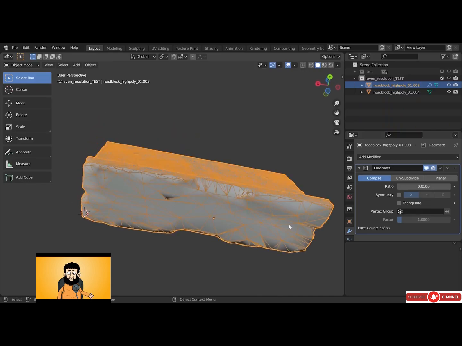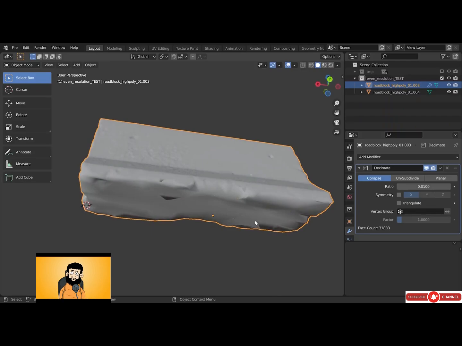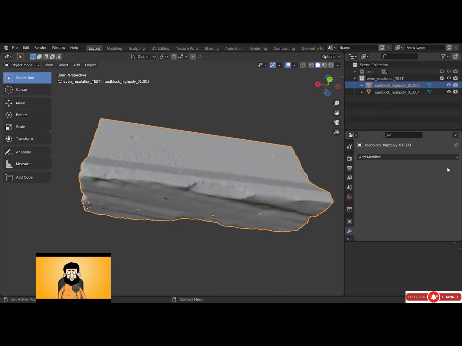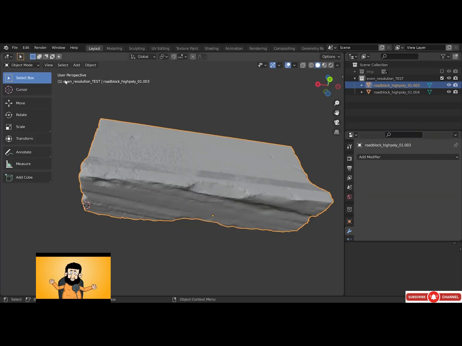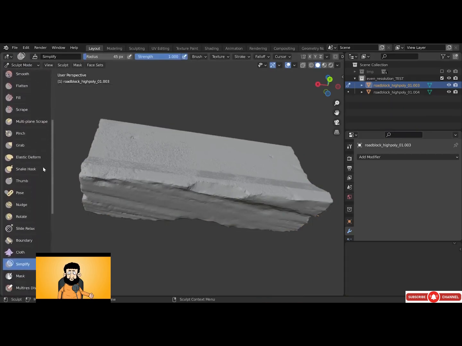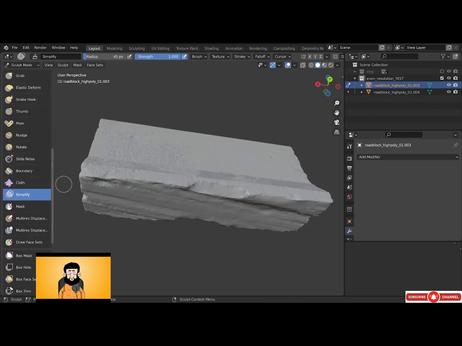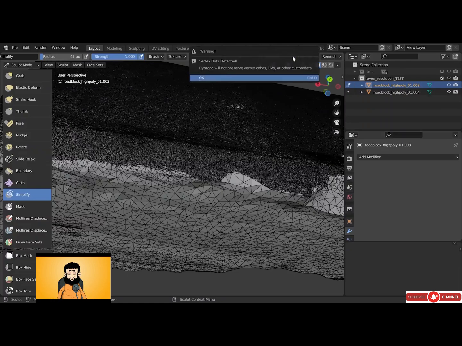Because the bottom side of the roadblock has much less polygons on average than the rest of the mesh, after decimation it started to look a little bit awkward. Not that it matters too much for filler geometry, still it's worth exploring the ways of fixing it. So in the sculpting mode there's an intriguing brush called Simplify. The name potentially is slightly misleading because it can not only simplify or reduce the polygonal density, but also increase it. It should be used in conjunction with dynamic topology.